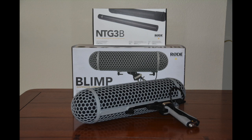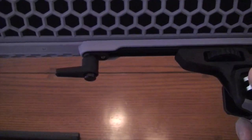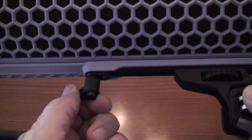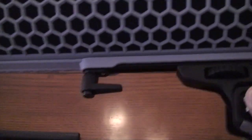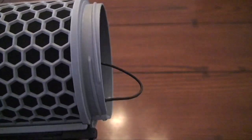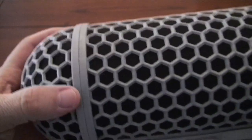The Rode NTG3 mic has a super cardioid polar pattern, and its narrow focus is perfect for capturing the sounds you want while rejecting everything else. The Blimp is used to reduce handling and wind noise, and while it's probably not necessary for today's indoor project, it's not going to hurt anything to install it.